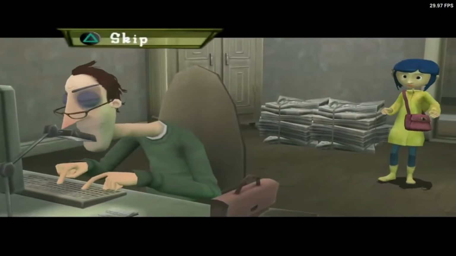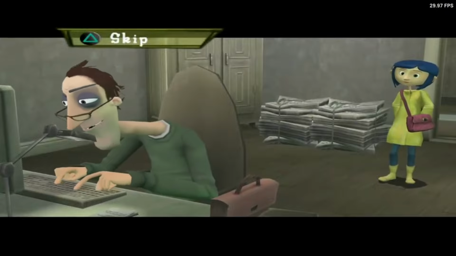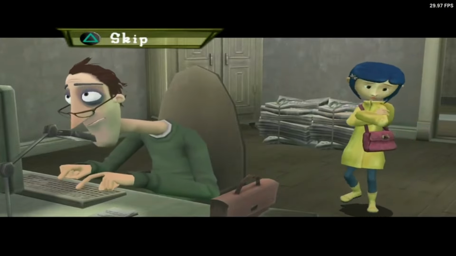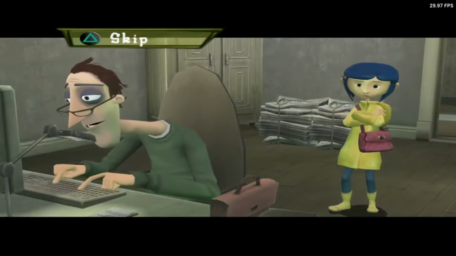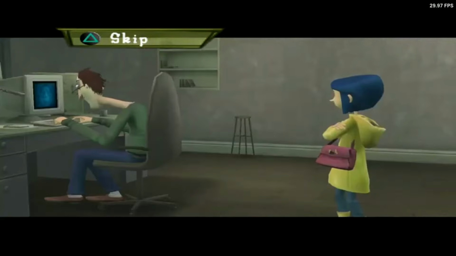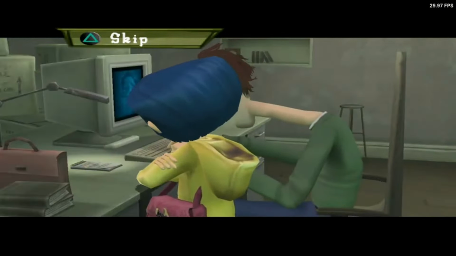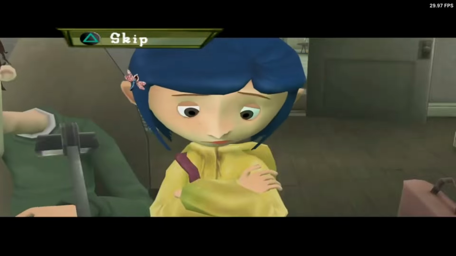Hey, Dad. What you doing? Coraline, I'm kind of busy right now. Oh, no. Busy with what? Talk to me, Dad. I'm so bored. All right. If you're that bored, Coraline, why don't you go and explore our new home? Here, take this pen and paper and try to find 7 blue objects in the house.